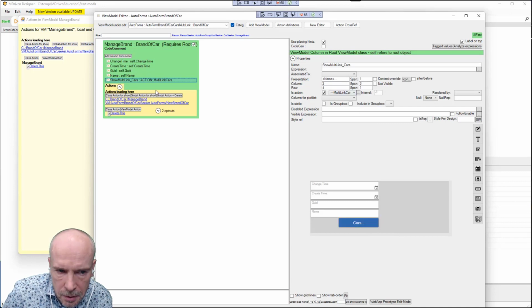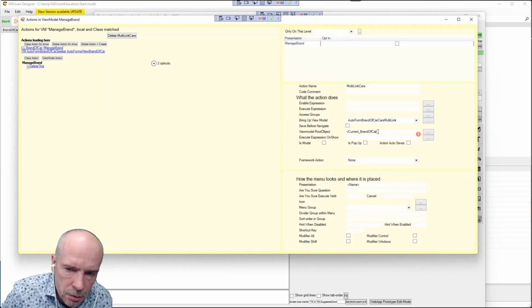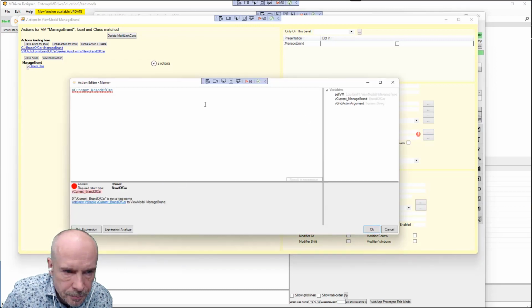So this button uses the form, and since we changed the name of the form, the implicit auto maintained variables, current variables, also got changed names. So what we would need to do is to update this name to manage brand instead. Current manage brand.